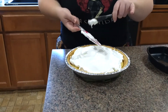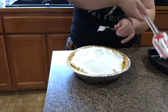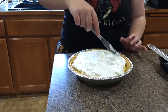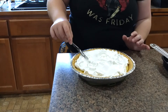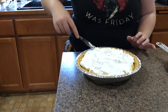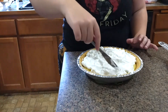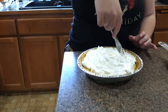Once you have your meringue distributed over the pie, go in with a butter knife to make some spikes. Usually this works great, but it doesn't want to cooperate since I'm filming. You can also keep it all flat, but I like to give it some texture — it just makes things more interesting. My arm is shaking really badly because of the beater. Honestly, consider using a stand mixer that you just push a button and let go.